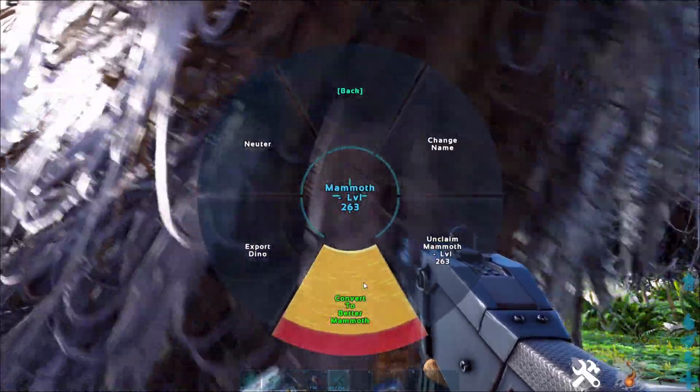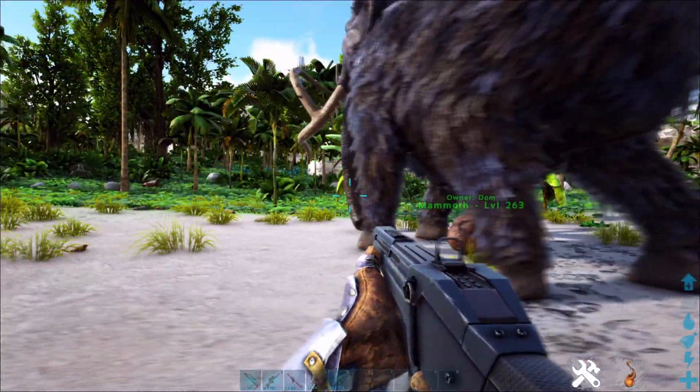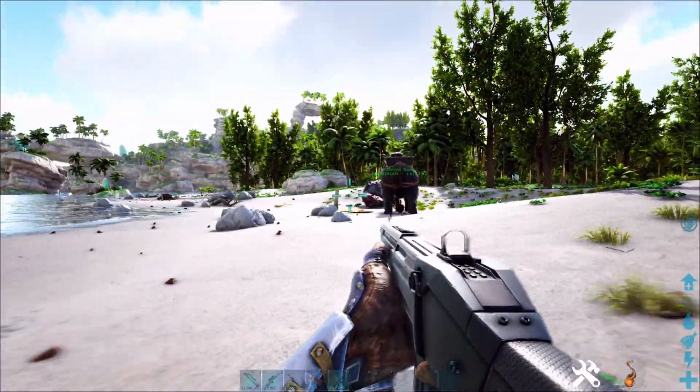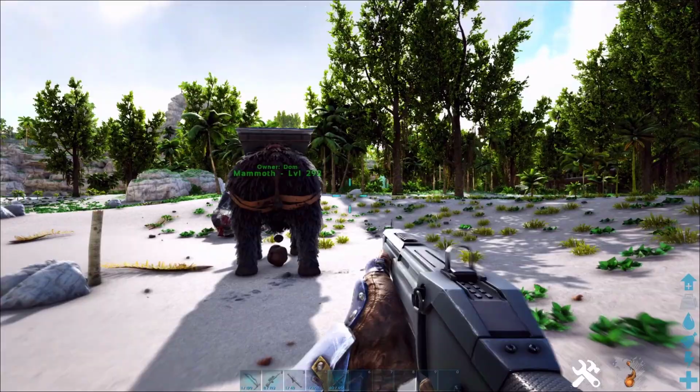Should we convert it? There we go. Please, I was hoping it wasn't going to go in the water. We're going to go get our platform saddle, get this one out of the way. This was the hacked one. This is the cheating Mammoth. I've even forgot about that.